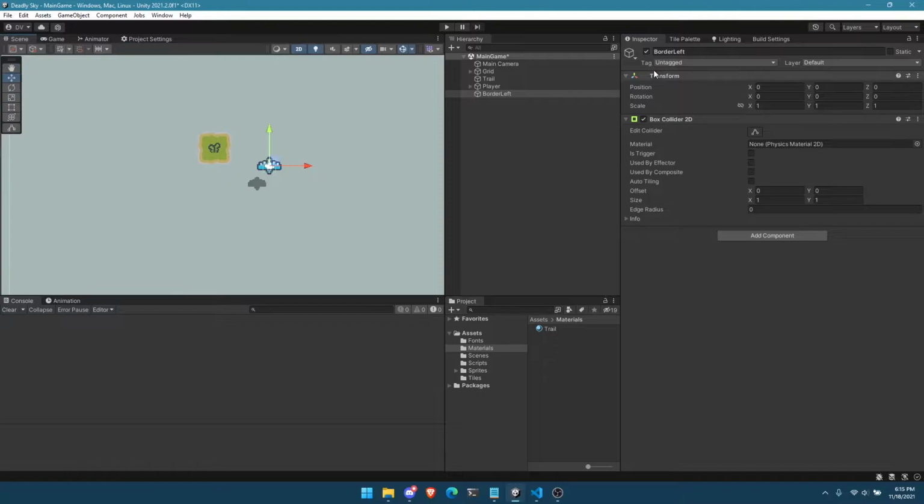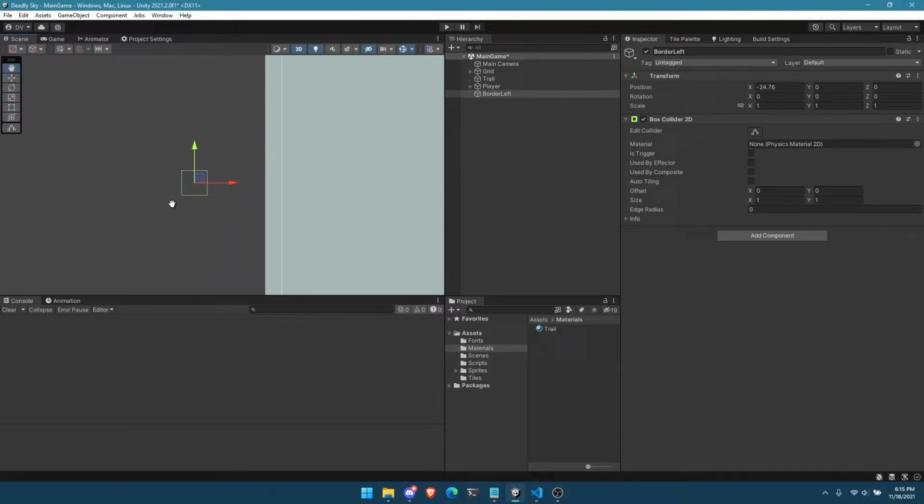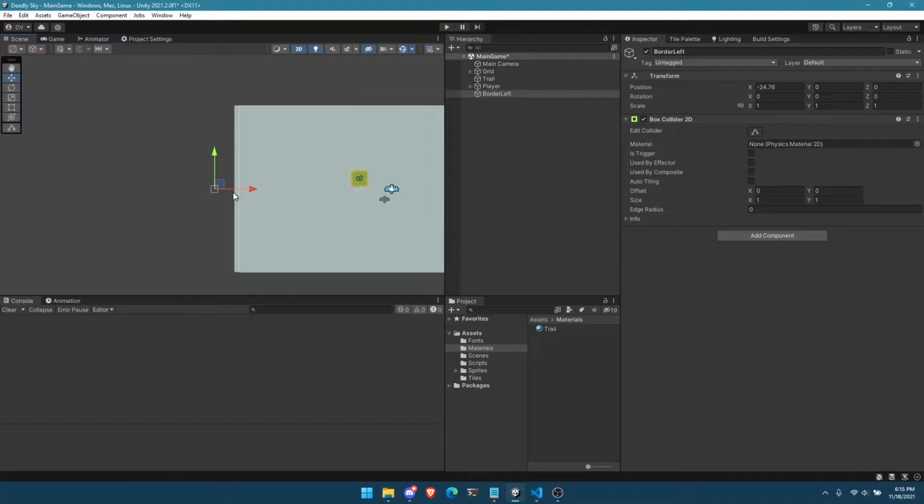And if I move this border a little bit here, we see that we have our collider, and it added a box collider, but the size of it is not what we want, right? We want a collider that spans across the height of our map.